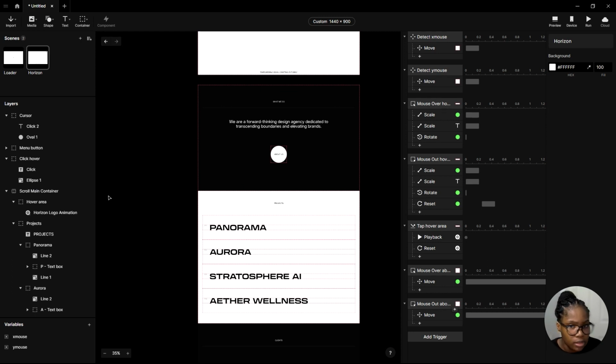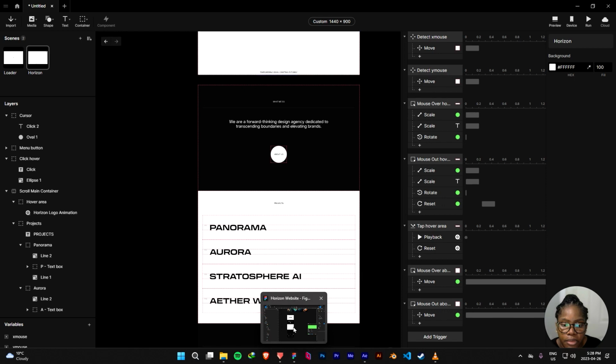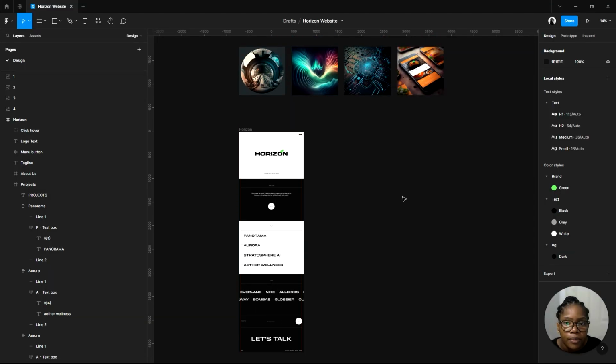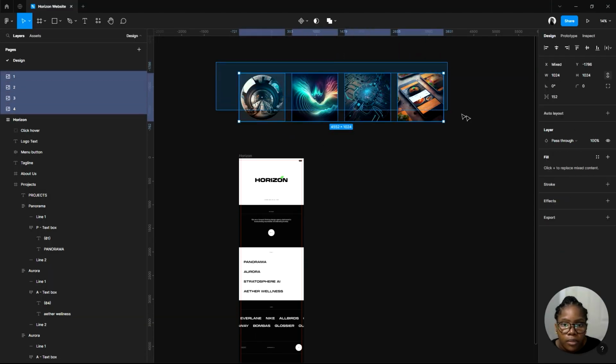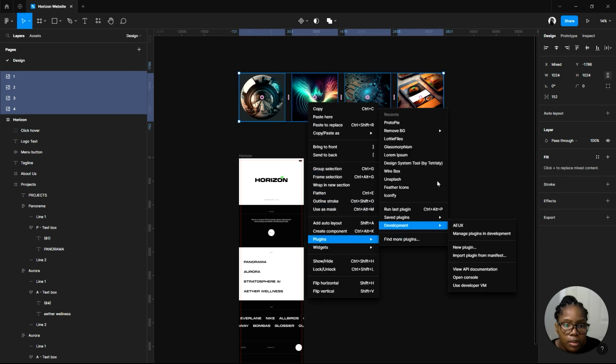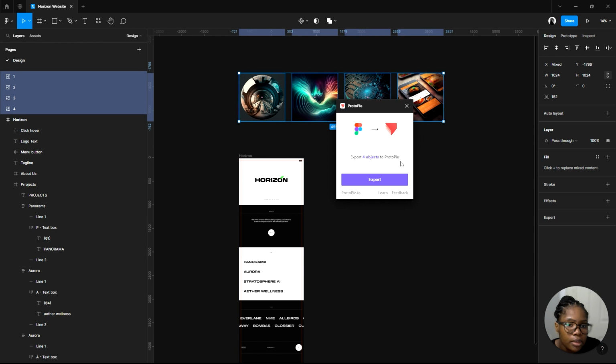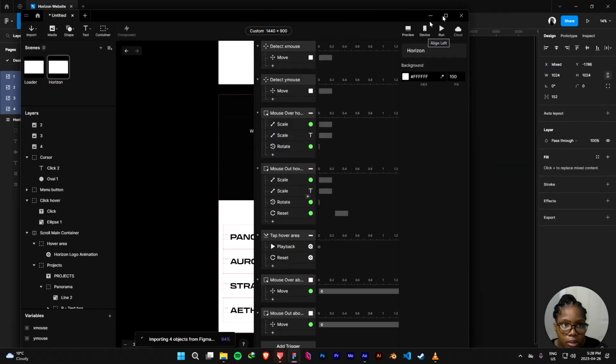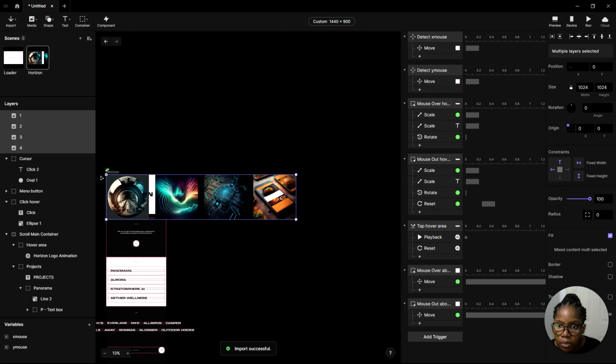So before we begin, let's import the images we have here on Figma. Just do that, right click, go to plugin and hit Protopie. You see it's 4 objects, and we export. That just takes its time to load in. Okay.